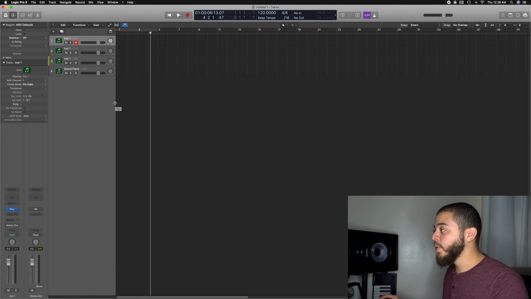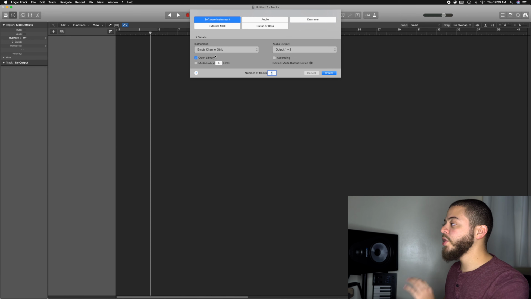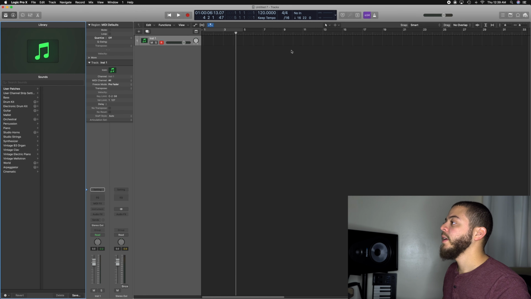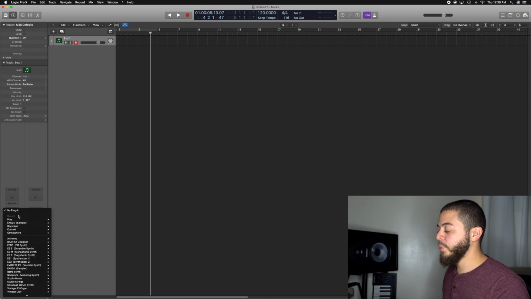So to show the multi-output instruments, what I'm going to do is remove all these tracks. Right, and without checking the multi-timbral box, we're just going to open up a software instrument. And I'm going to go ahead and use, again, the play. But this time, I'm going to use where it says multi-output 9 times stereo.